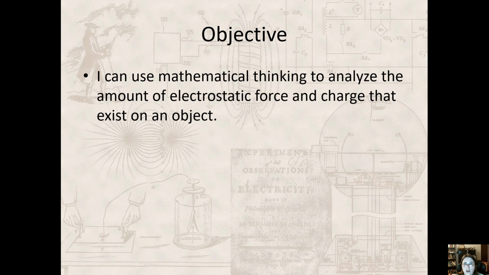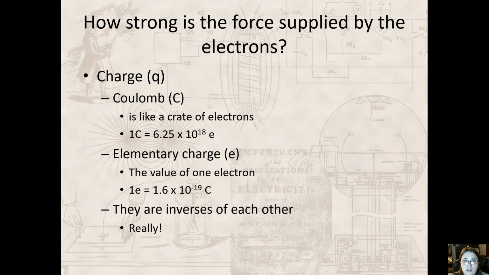charge. Our objective is to be able to use mathematical thinking to analyze the amount of electrostatic force and electrostatic charge that exist on an object. So, first of all, I spoke about force, and we are going to be looking at the electrostatic force between electrons. So first, just a little bit of notation information.